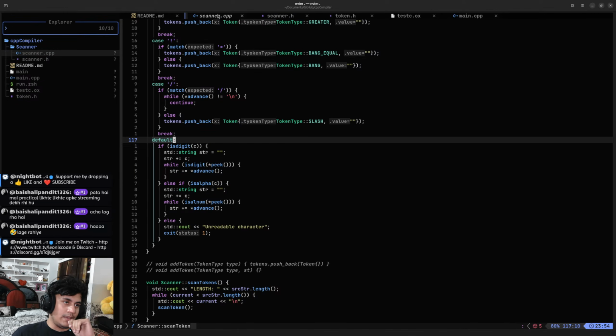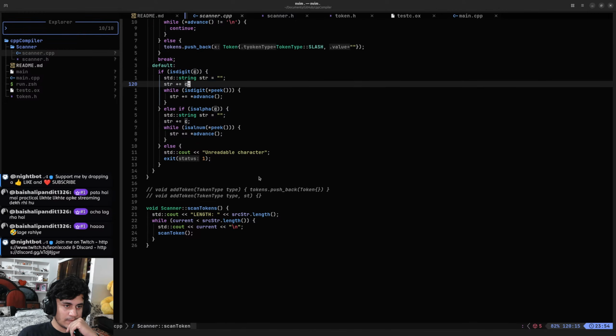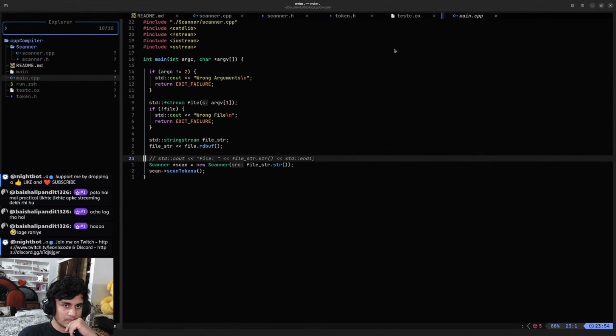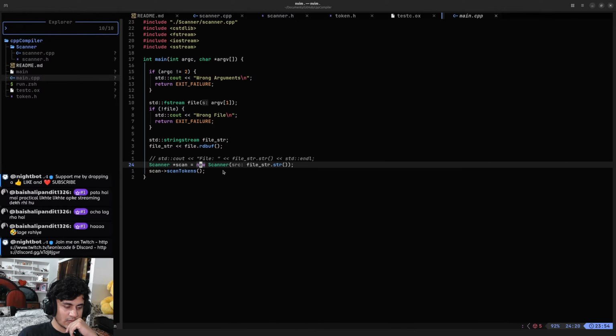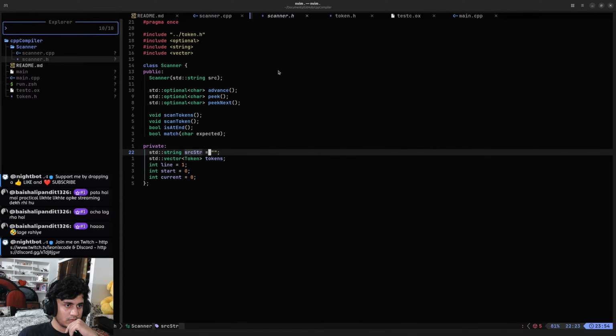Why is that happening? I have no idea about this. The length should be 15, but it's always showing me 150. I'm just seeing the file. Scan tokens.